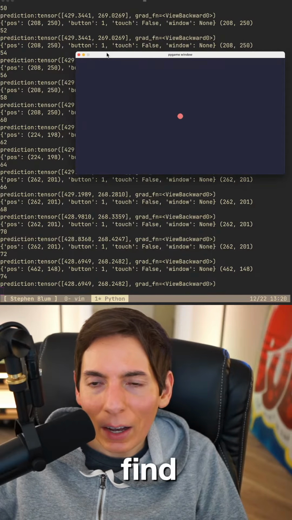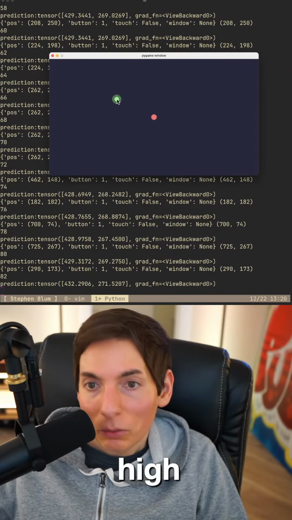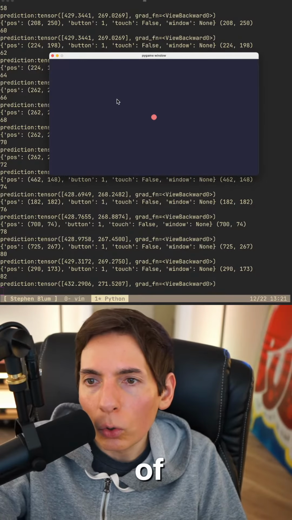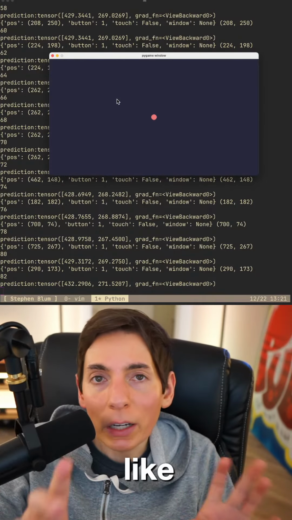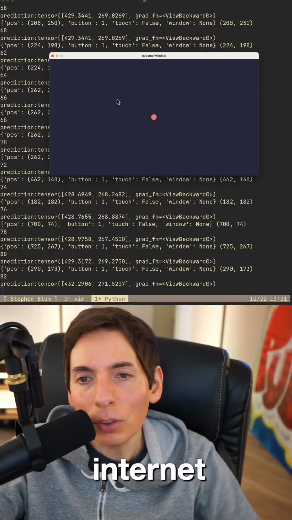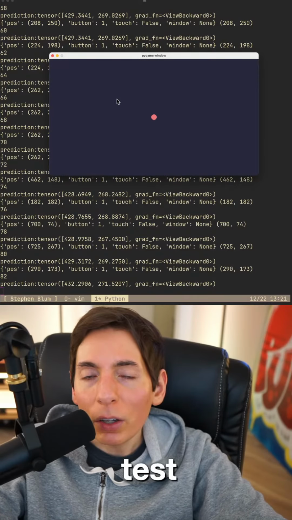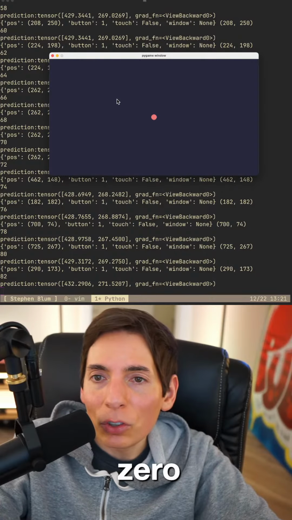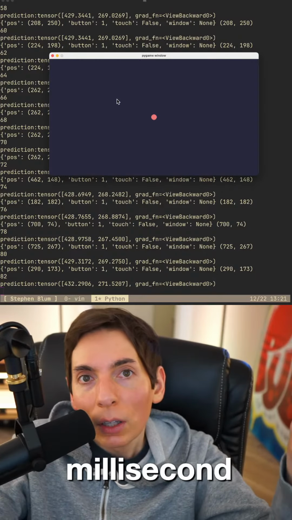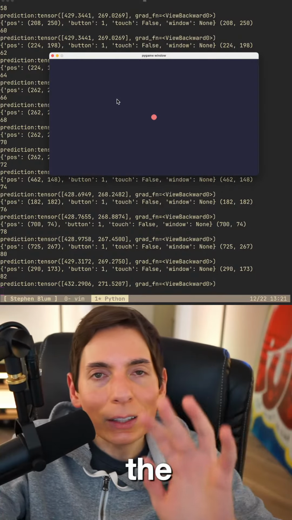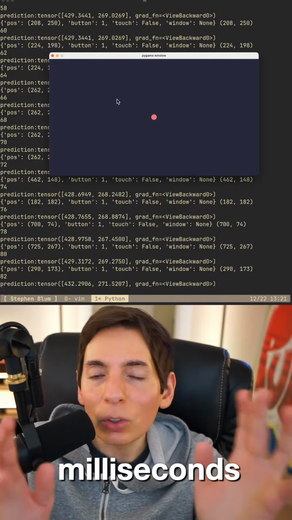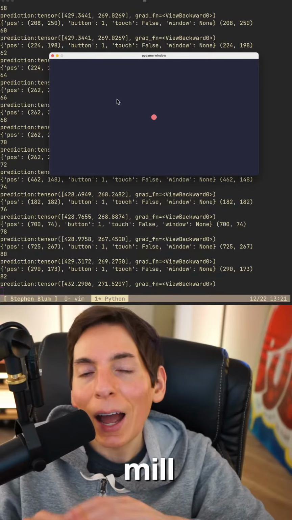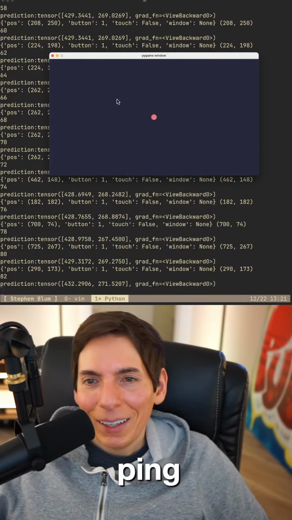It's really high. Normally we would find 80 high. 80 is pretty high as a ping, right? If you're trying to benchmark how fast your internet is with a local ISP, you're doing a speed test. You want something that's called zero ping. Zero ping is not actually zero, it's just below a millisecond. Most latencies are reported in milliseconds, and you can get zero ping if you get a ping that's below 1 millisecond. I used to have zero ping. It was so good.